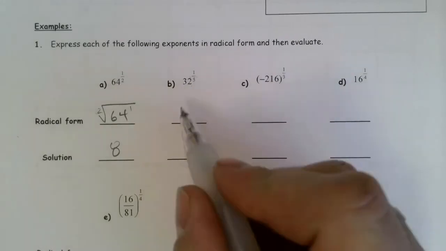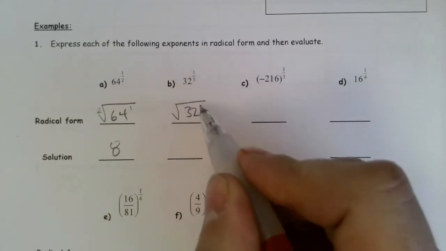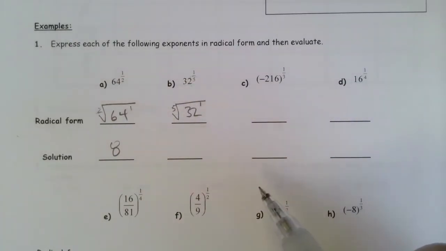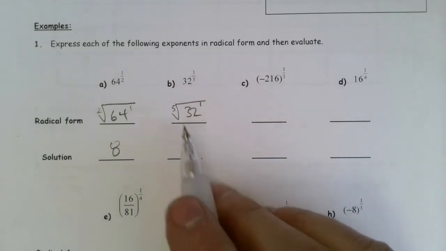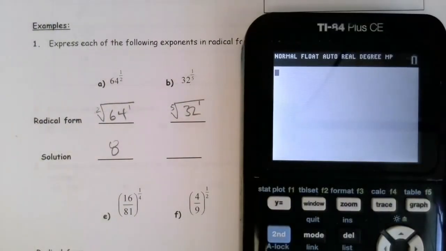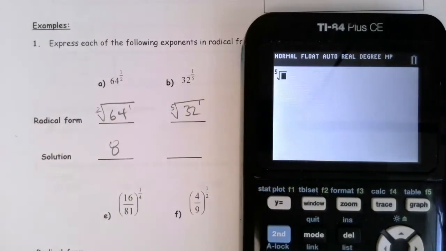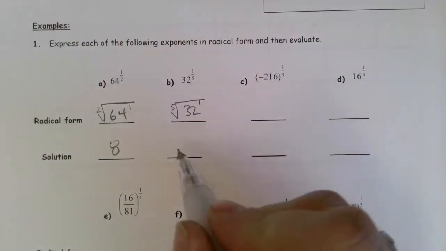This is going to be 32. This is going to be a root of 32 to the power of 1, and the denominator becomes the root index. This is the 5th root of 32. So when I go to my calculator, I type in 5, go and get the xth root, and get my answer there. I'll just do that with you guys right now. So it would be 5, press math, go down to that xth root, 32, and I get 2. My answer is going to be 2.